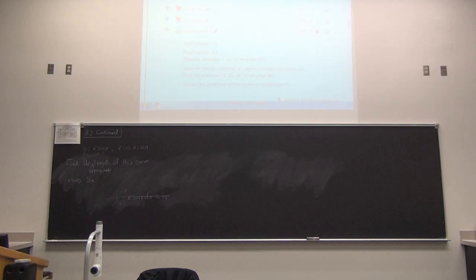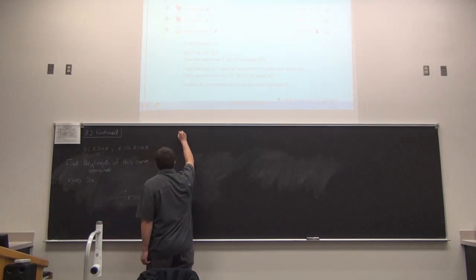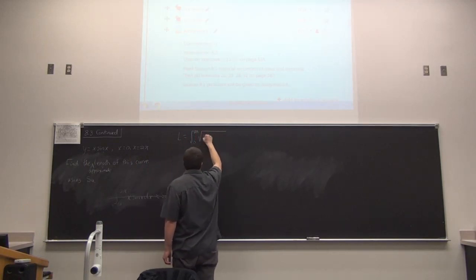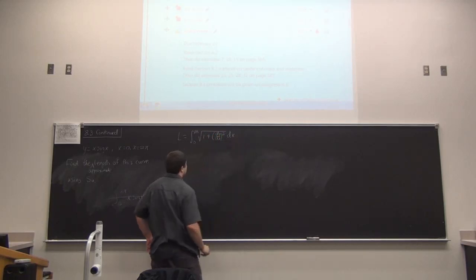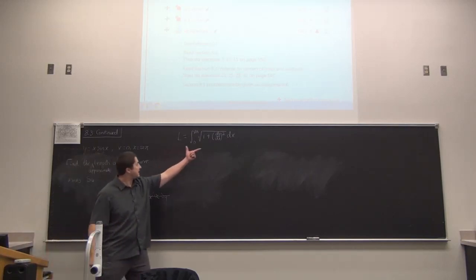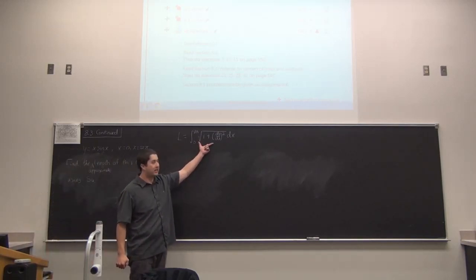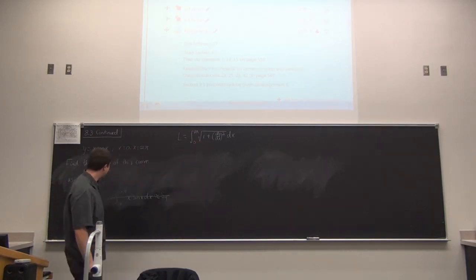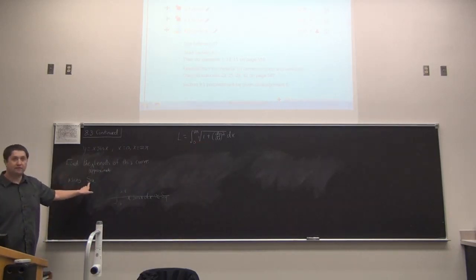What we have to do is start with the definition of the arc length function, which says the length of this curve will be the definite integral from 0 to 2 pi of the square root of 1 plus (dy/dx) squared, dx. So we have to start with that format. The next steps are to figure out what the actual integrand is. Once we have the integrand, then we'll apply Simpson's rule with n equal to 4 on that function.